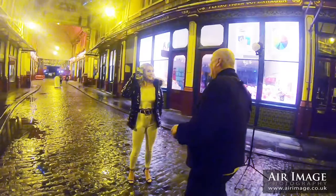I'm on location in London in a place called Leadenhall Market. I'm here with my models, Holly and Johanna. Say hello. Hello. Right, okay, that was well rehearsed. We're going to do a little bit of shooting on location here. We're trying to balance the horrible coloured light here with some good lighting using the Godox system, using the Magmod system. So I hope you enjoy what we're about to do.